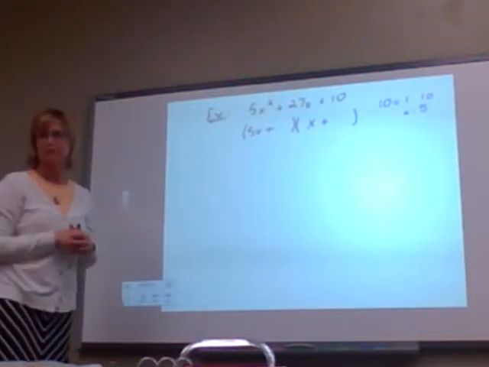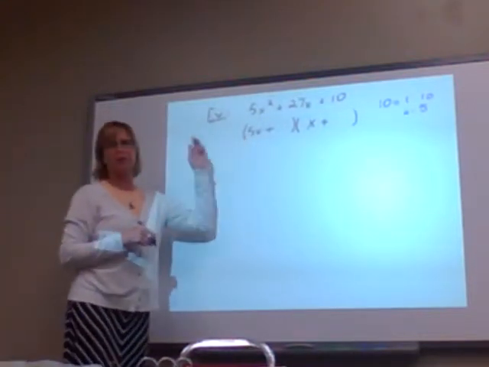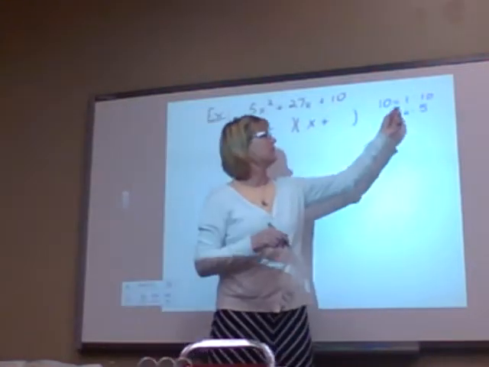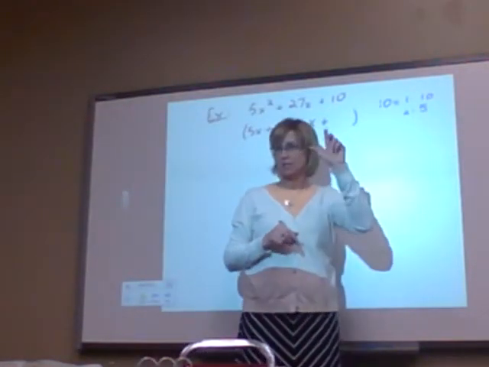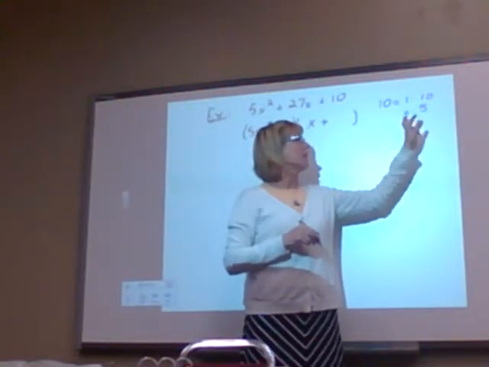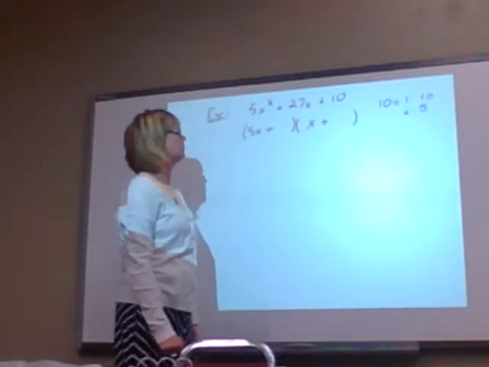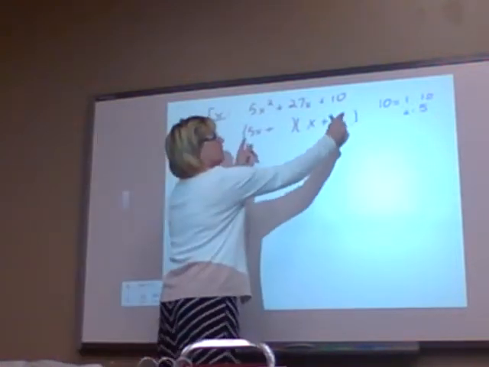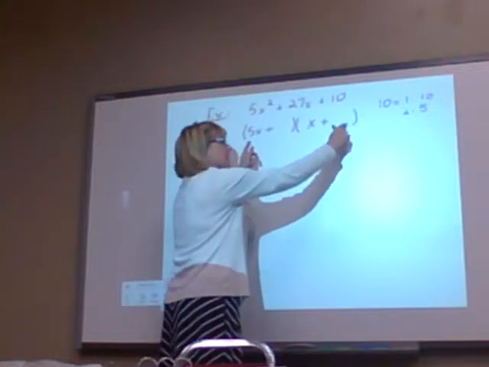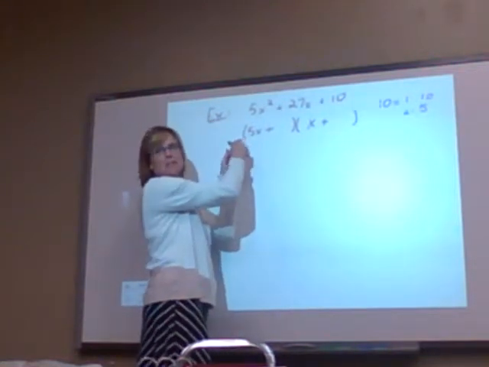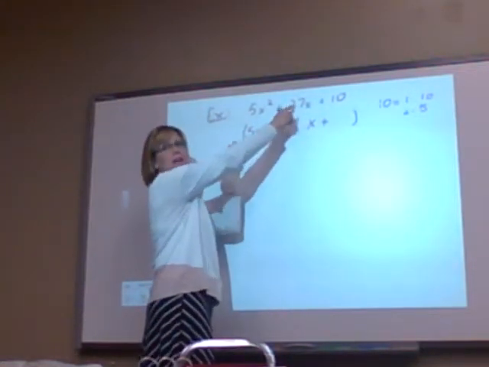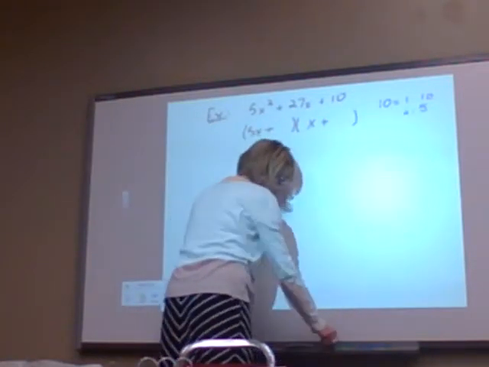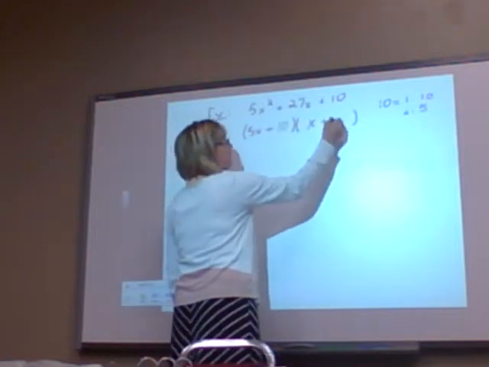It doesn't matter where you put the 5. I just thought we put the bigger number out here. Last time I'll do that the same way. And then I think to myself, what multiplies to be 10? Well, I have these choices, 1 times 10 or 10 times 1, and 2 times 5 or reverse the order, 5 times 2. Then you just start guessing. Well, I can probably rule out putting a 10 here, because if I put 10 here, 10 times 5 is going to be 50, and that's going to be way too big. I've already passed 27. So I know it won't be 1 and 10, but I could try 10 and 1.